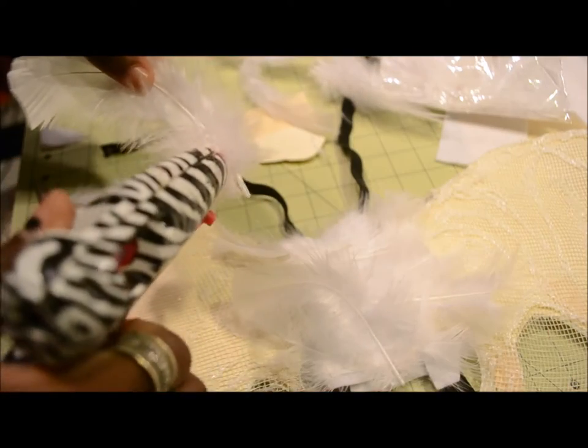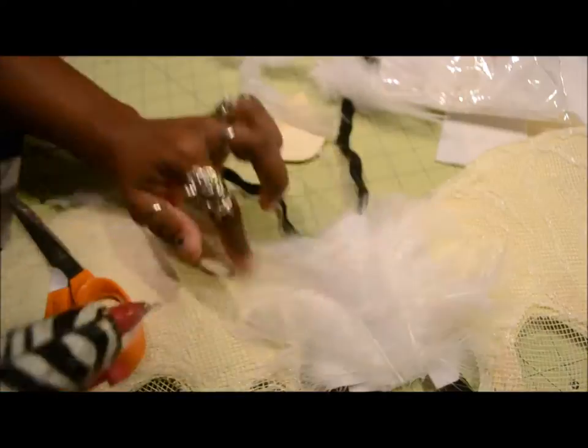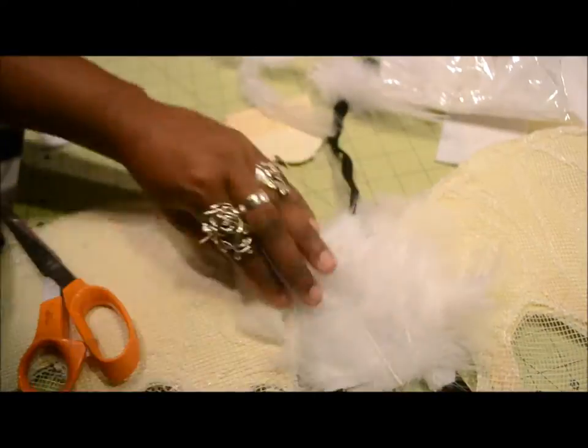Now, I'm picking feathers that have a little bit of a curve here because that just seems the most natural to me, but you really can't go wrong with this, so just layer them up.